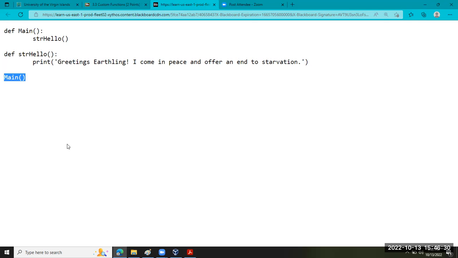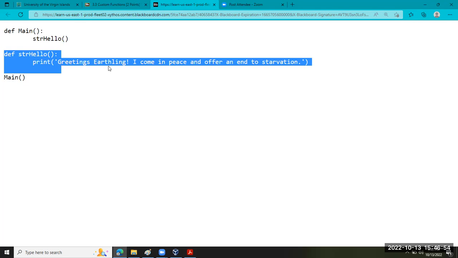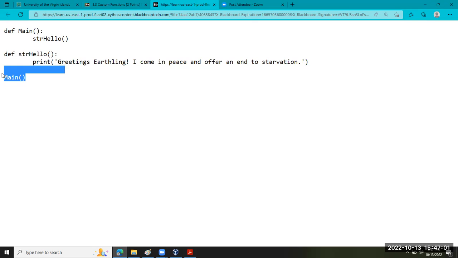If I could devise a programming language that was a little kinder and gentler to people who wanted to learn how to code, because it's magic, I would occasionally include simple things like, hello, this is why your main isn't working. I've defined the main, it calls string hello. I've defined string hello, so when it's called, the string hello function knows what to do. But the last thing I forgot to do was actually call main itself.